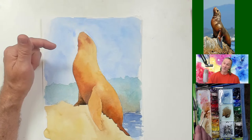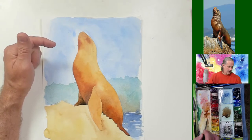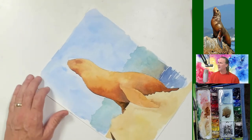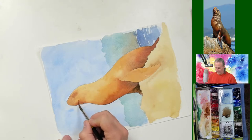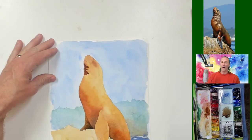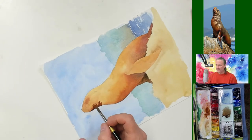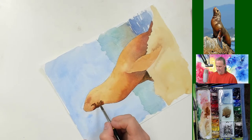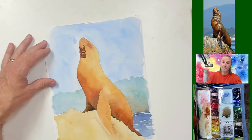That was actually one of the first colors that I got. I had a friend who ran a bookstore, and the bookstore had a bunch of paints, and they were getting rid of a bunch of paints. And he said, hey, if you want any of these, why don't you come by and get them? I'll sell them to you super, super cheap. Nobody else seems to want these. And I went, cool, I will be there in about 10 minutes. And I bought, I think, almost every tube of paint he had.